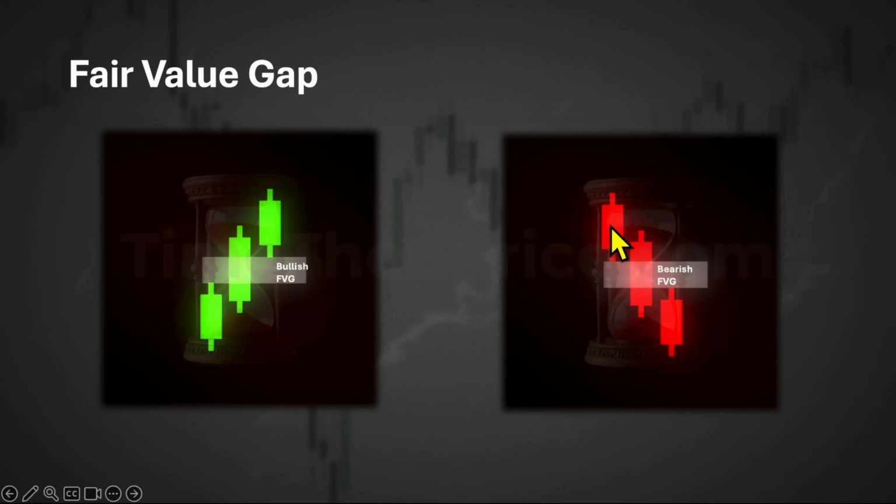Meaning on the right you can see 3 red candles, and these red candles represent down close candles. These down close candles make up one fair value gap. And to specify, these 3 down close candles make up one fair value gap. And the reason why this is the case is due to the following.